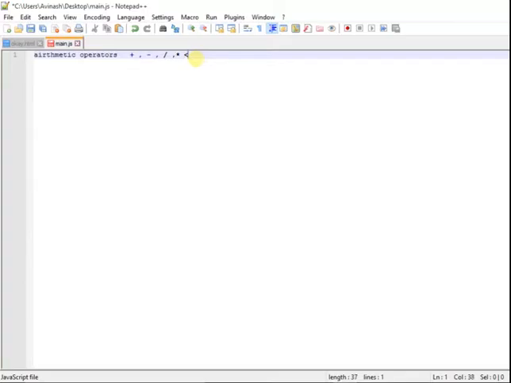Another thing is modulus, which is definitely a percentage sign. There are two more arithmetic operators apart from these basic operators, and they are the increment operator, that is plus plus, and another is minus minus. What plus plus or minus minus does is they increase and decrease the value of a variable by the value of 1.